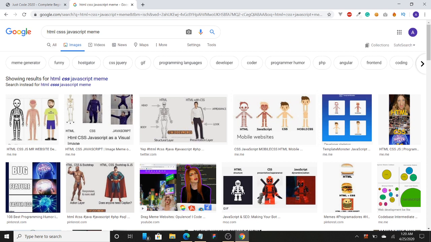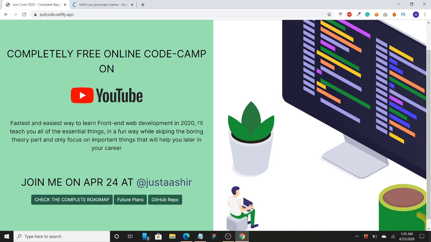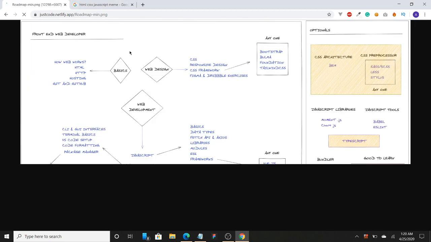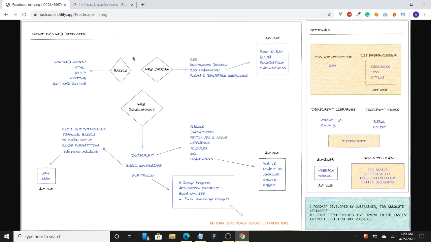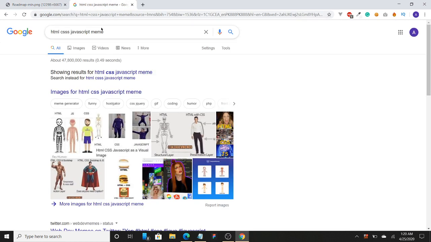So this is the basic version of how the web works, and I think that's enough for you: there's a server where your code exists, and you request it and you will get the data in three formats, three languages: HTML, CSS and JavaScript. All the other things are like fonts, static data and images. These are the types. So that's how the web works.